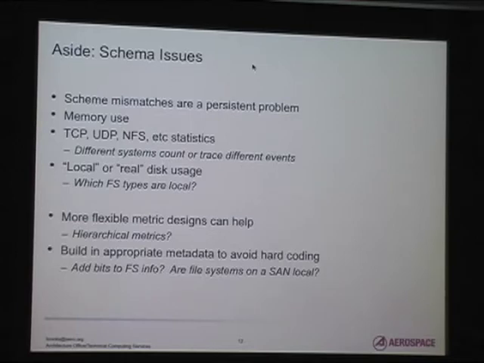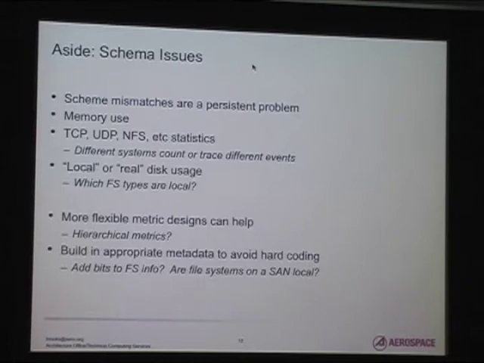I believe they don't report them at the moment, but you might want to if you're using a large tmpfs or something. Other one is they typically go in and they select what file systems are local based on file system type. But there's a question, is a UFS file system on an iSCSI target local? I would say probably in that case, but if you had a shared file system, it might not be, or a shareable file system, like a clustered file system. So there's some interesting issues there where it's not always clear what the exact right thing to do is in these sort of reports.